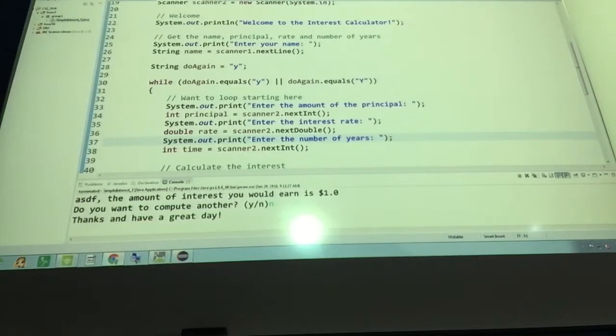And actually, I think what we'll do is we'll add to this program. Here's the deal. I want to make a program so that we force the person to enter the correct login. And if they don't get it right, they don't get to run the interest calculator. Okay? It's only if they enter it properly do they get to do the interest calculator.